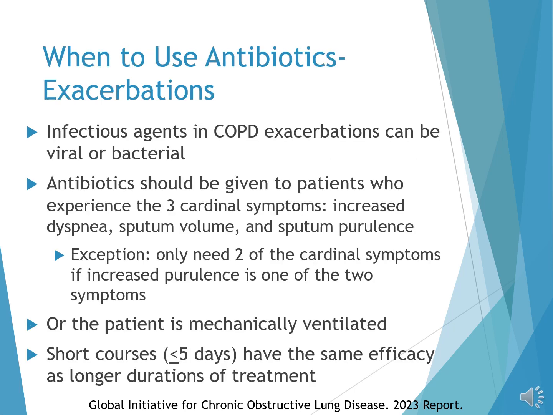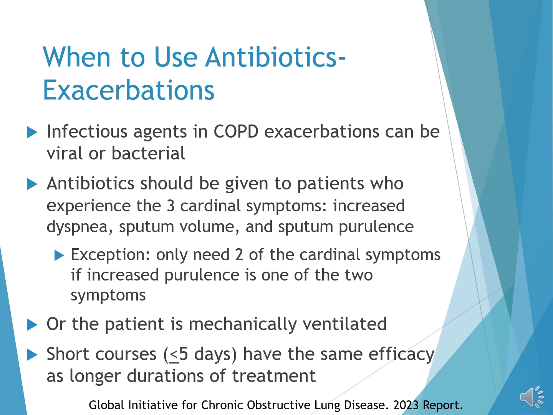One topic that I don't think we talk about enough is the appropriate use of antibiotics in a COPD exacerbation. The clinical picture can be blurred because a lot of the times it might look like pneumonia, it might also look like a COPD exacerbation, or it could even be a viral cause of the infection. So the cardinal rule I want you all to remember is that antibiotics should be given to patients who experience 3 of the cardinal symptoms.